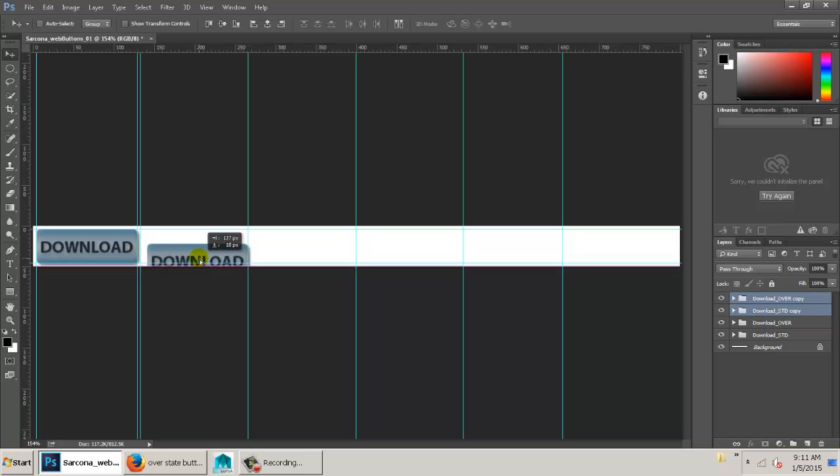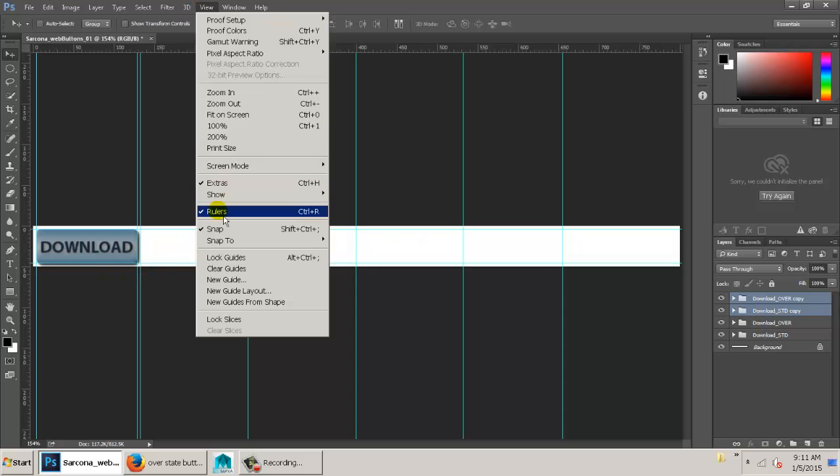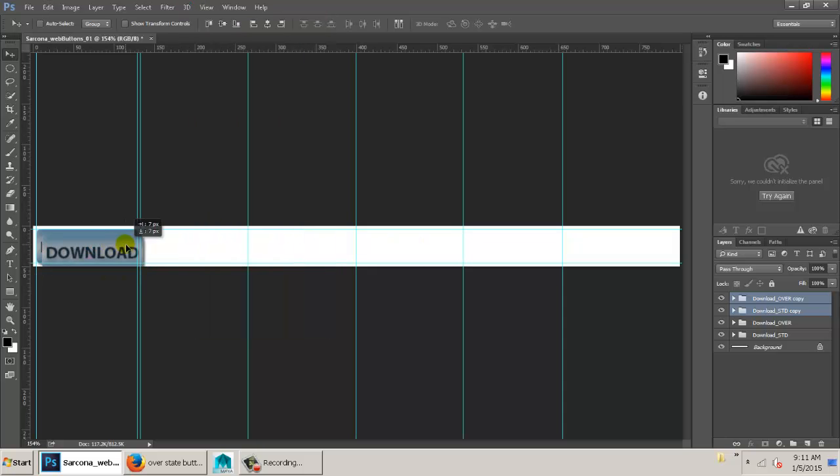Okay, now I want to move this 133 pixels over to the right. You'll see that I'm kind of locked into that snapping phase. I'm going to hit undo, go to view, and turn my snap off. There we go. Try this again. Sometimes it wants to drag diagonally, so just don't let it. There we go, 133.